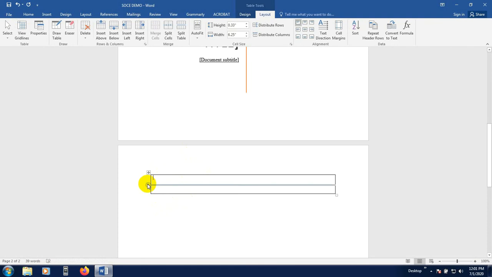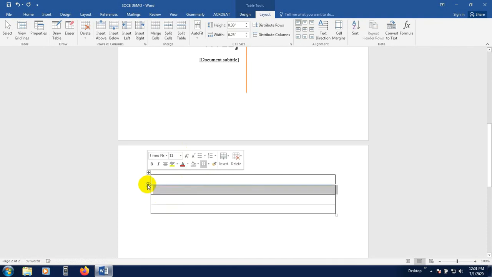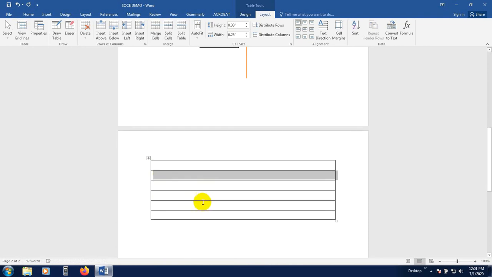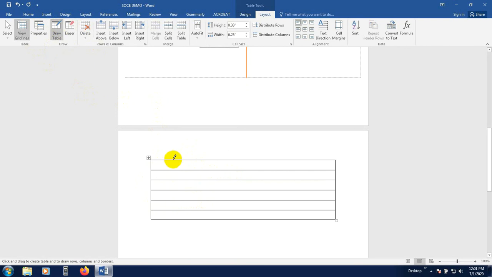And from here, if you take the mouse, you'll see a plus. You can also increase your row size like that. Now again click Draw Table, and from here you can draw the line. Just come here, press your left mouse, and move downward, like that.